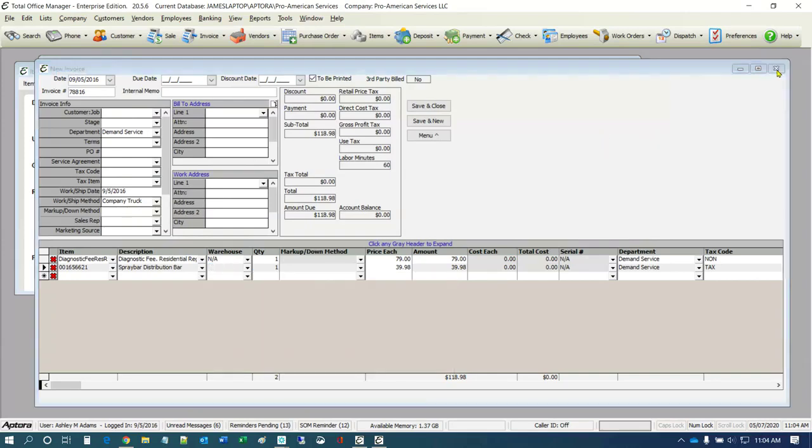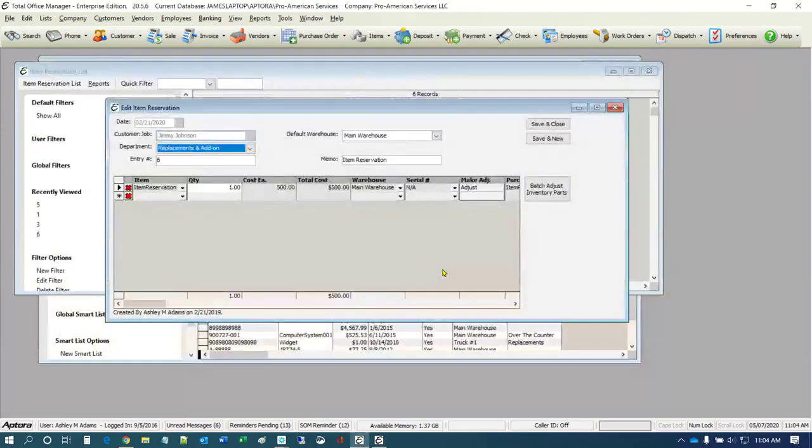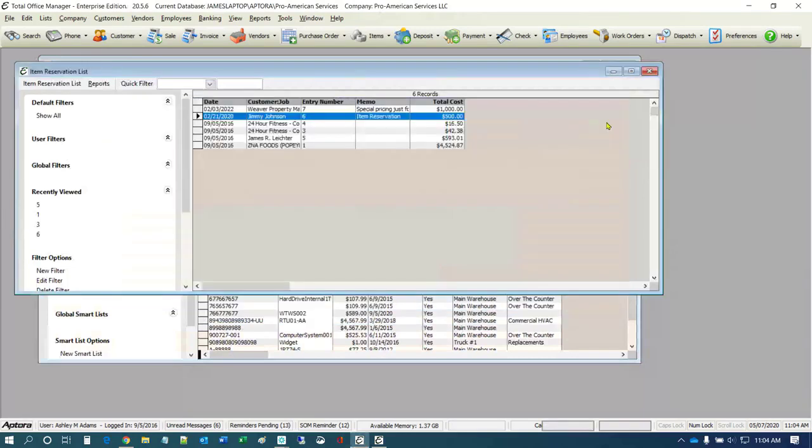So it simply lets you electronically set aside an item so that you're sure to get it to the right job. Now that can be important because you might want very specific items, serialized items, for example, to go to a certain job. You don't want to mix those with other jobs.